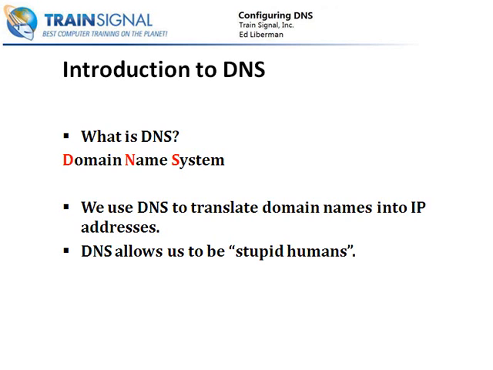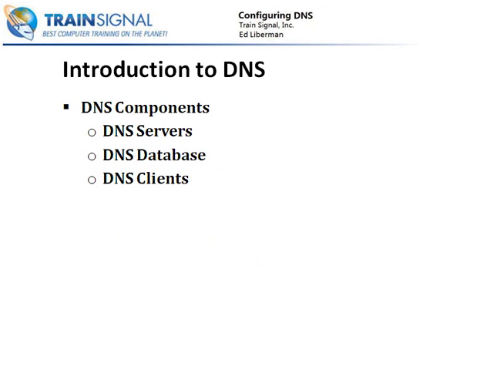Now, you may be smart enough to remember all the IP addresses of all your favorite websites, but most of the rest of us would rather remember simple names instead. Without DNS, people would probably find the internet not so easy to use, and some might just find it downright impossible. There are three main components to the DNS infrastructure.